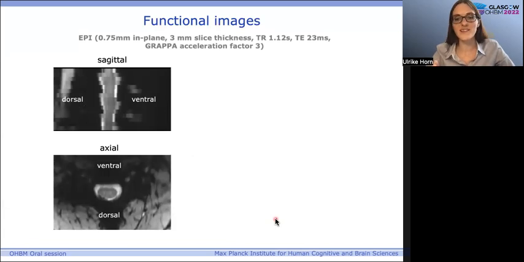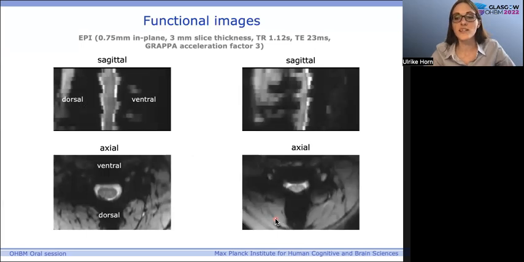But we have to be honest and admit that data quality differs a lot across participants. So here you see data from another participant. Based on the anatomical scans, we know where the spinal cord should be and marked it here in green. And you can clearly see distortions or signal dropouts, for example, in this exemplary slice, you see also here below.